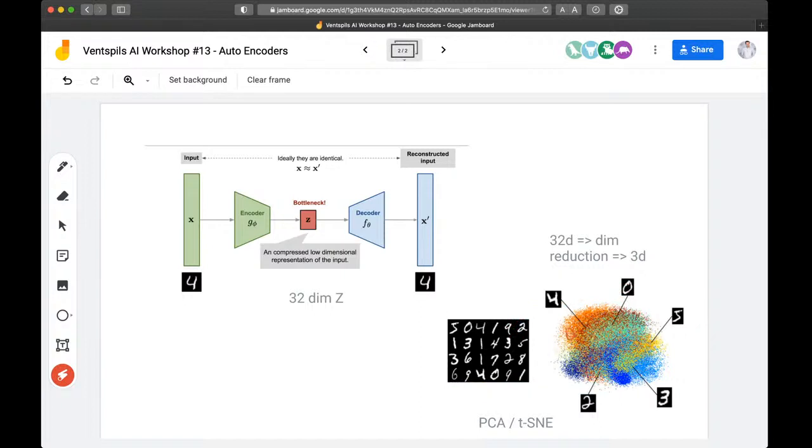The other interesting thing is that this will be your first generative model, like GANs and stuff like that.